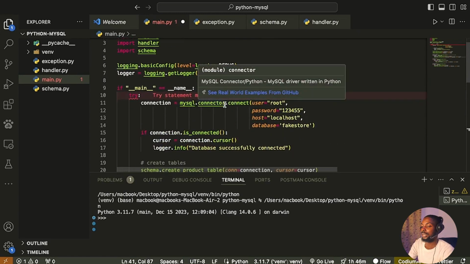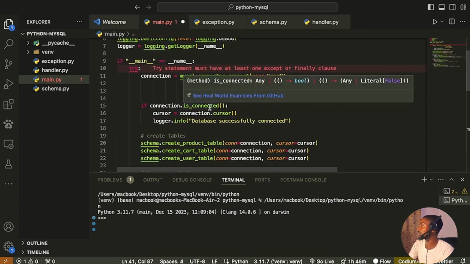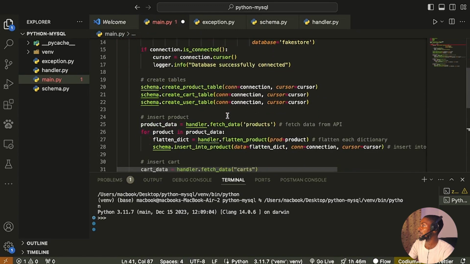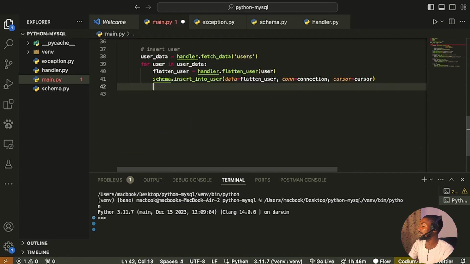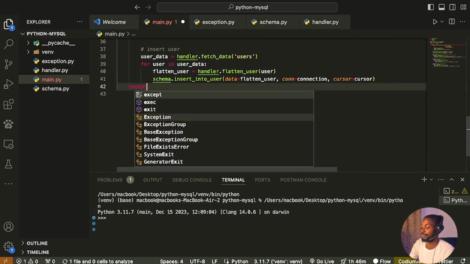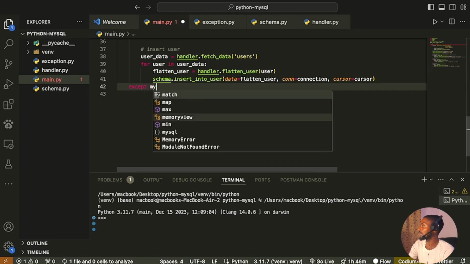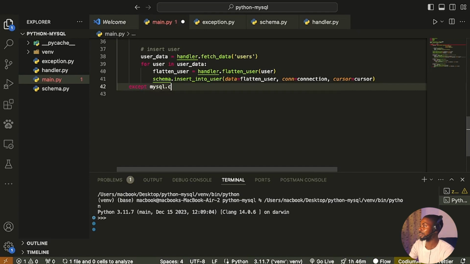All right, and I think that is good. So once we connect to this database, if the connection is successful, I create my cursor, create the tables, insert all the data. All right, so now I can undo the exception error.